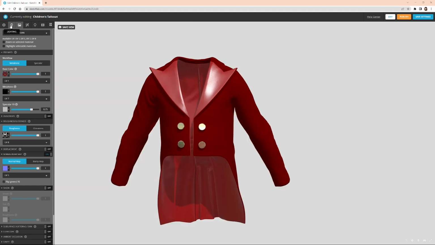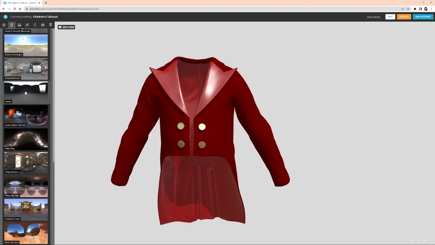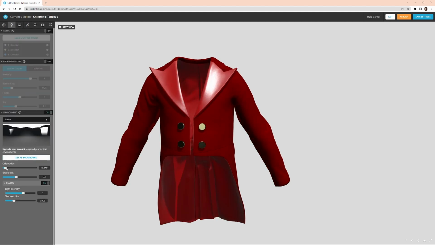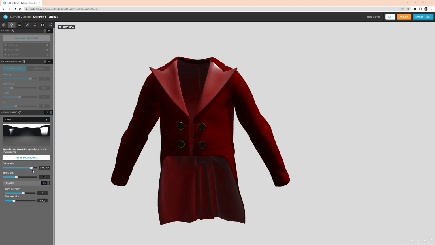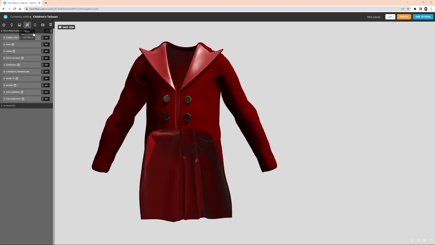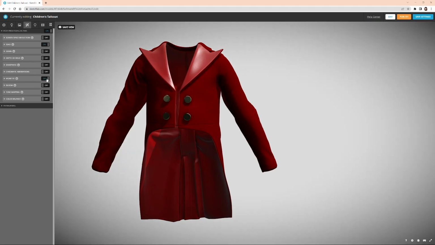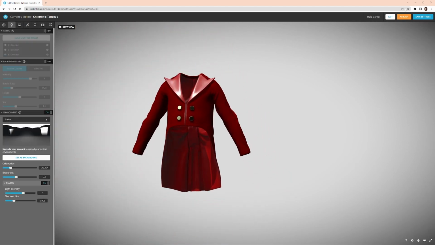Now we want to choose a lighting scheme that shows off our work. I like to use Studio, and then maybe rotate the orientation to catch some nice angles in there. Moody. Lastly, let's check the post-processing filters, again right up here, and then turn on SSAO to give some more shadows, and then also let's just turn on a vignette. Once you're happy with the way things look, go ahead and publish.